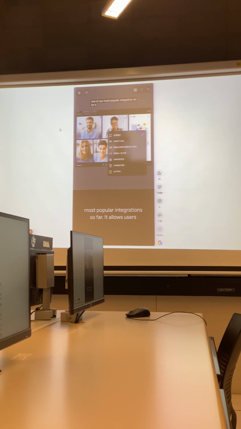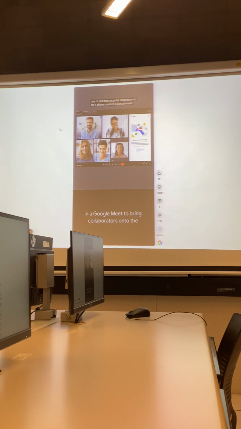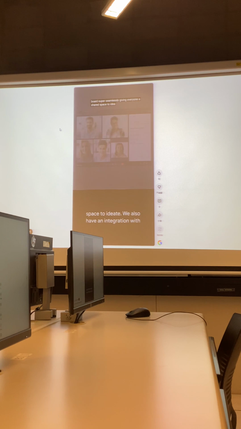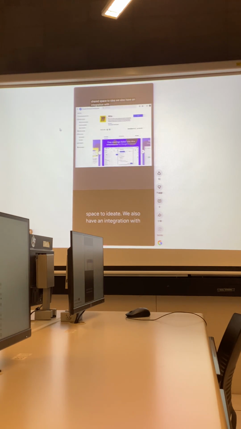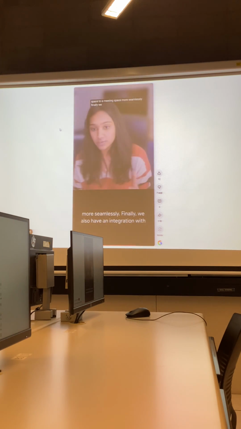They say that they integrate Google Meet and Miro. So these are two different applications and two different software. Google Meet is for the meeting online, like Zoom. And Miro is like a Google Drive, but you can work together at the same time during the meeting. Because if you're only using Zoom, everyone cannot work on it together.